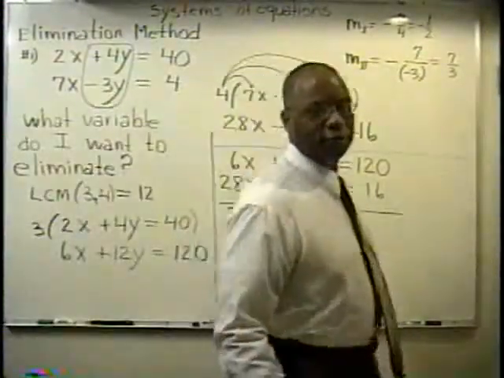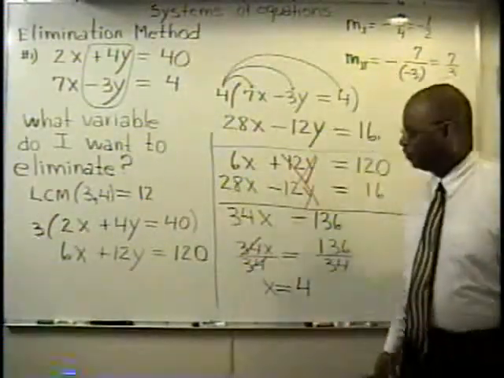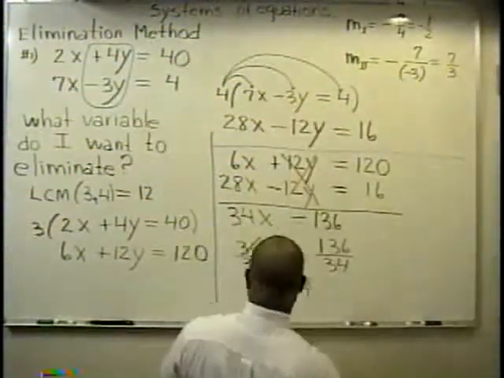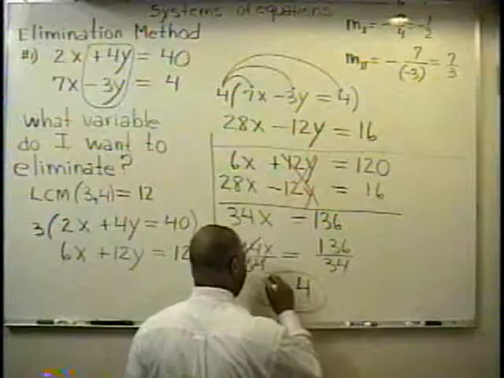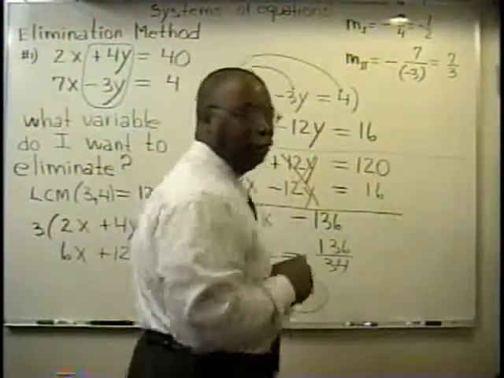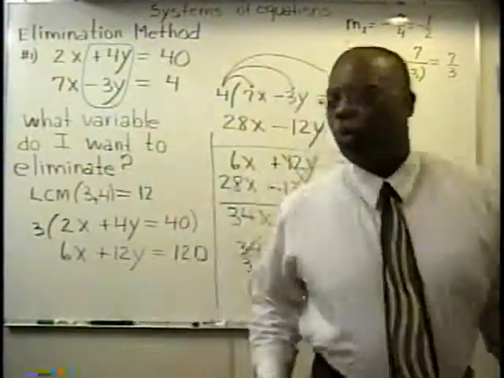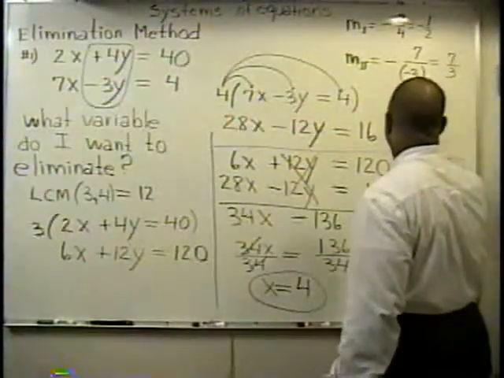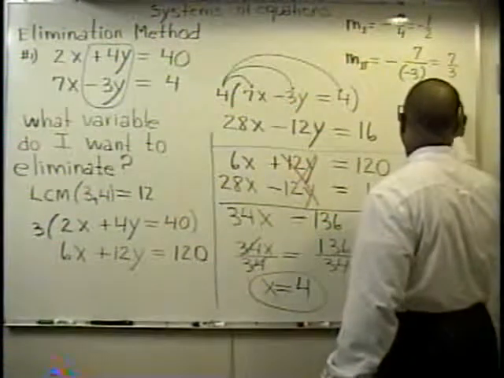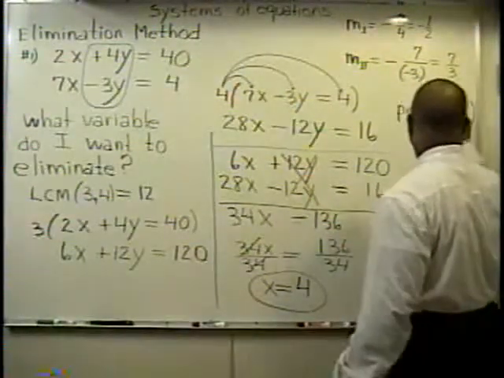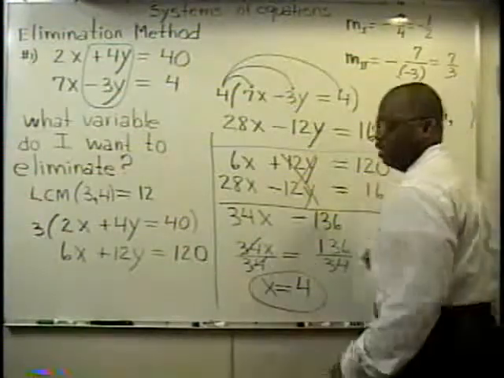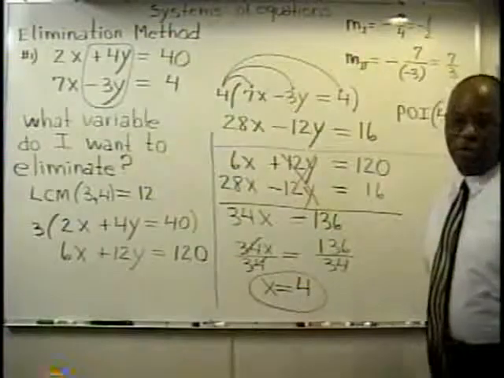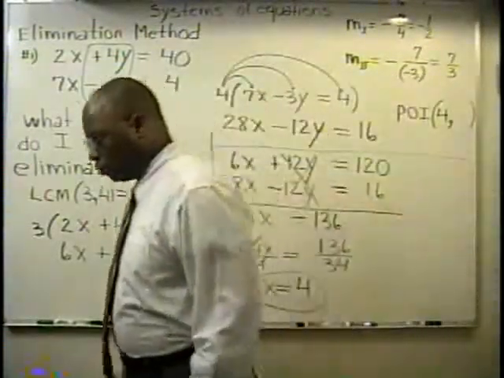How am I doing so far? Are you loving this or what? Very good. Okay, next question, ladies and gentlemen. Now that I found out that x is equal to 4, here's the big question. So what? What am I going to do with this? Right now, I know I have the x-coordinate of 4 for my point of intersection. I need to find the y-coordinate. How am I going to achieve that? How do I use that? Can you tell me that?